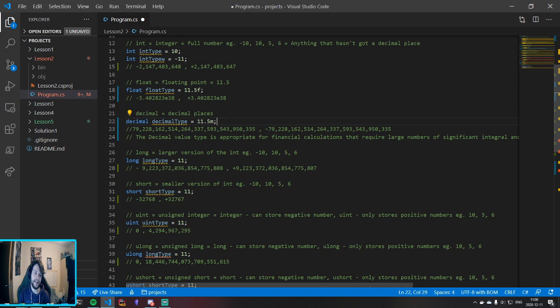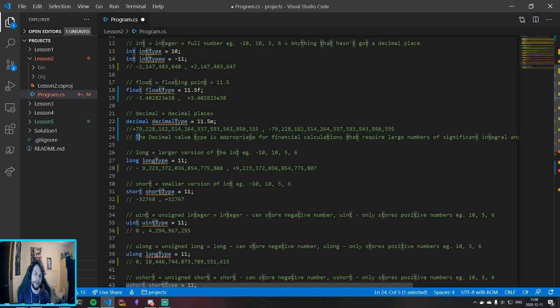Next we have a decimal, which is another way to represent decimal places. And the difference between this and a floating point number is just the accuracy with which it can save the decimal places. And it can represent positive this number to negative this number.